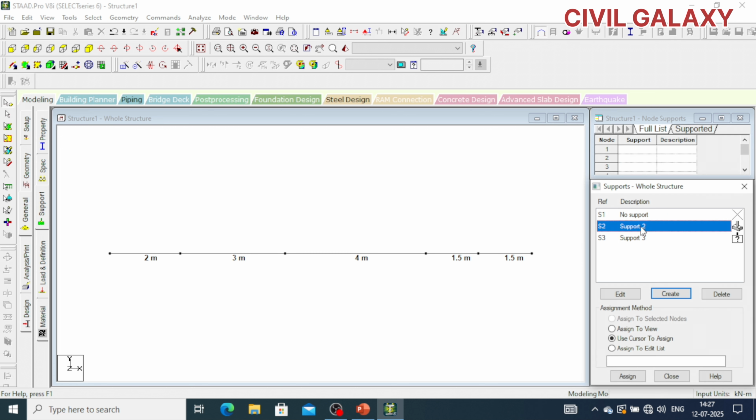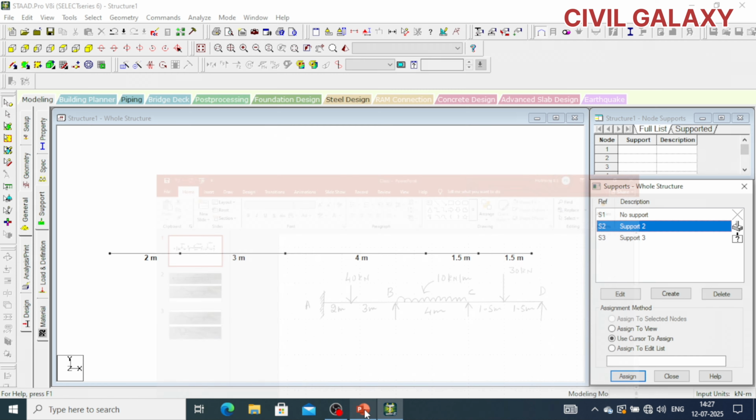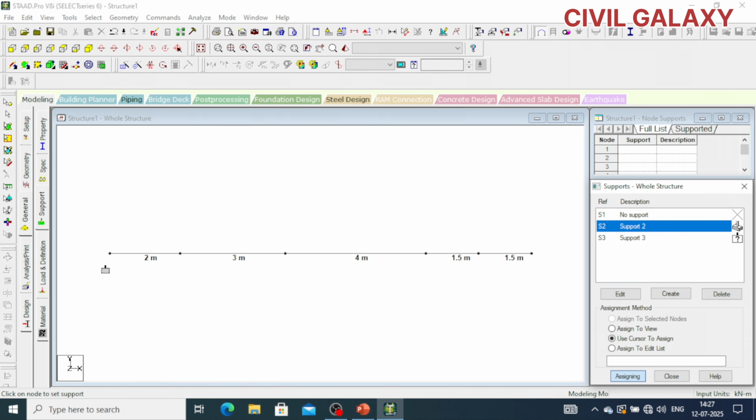So support 2, that is fixed support. We'll use cursor to assign because it is having a fixed support only at point A. So we'll go for assign and just assign at point A over here.